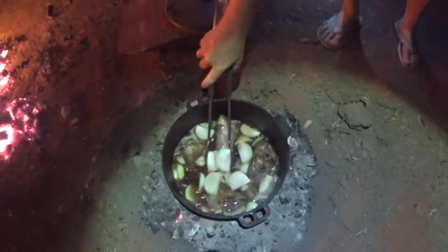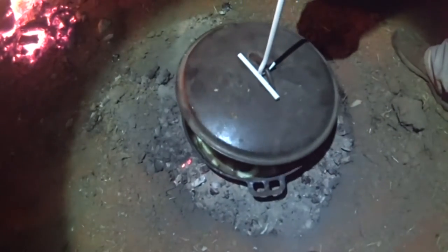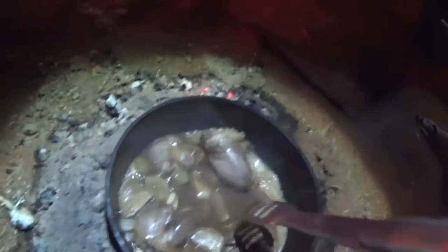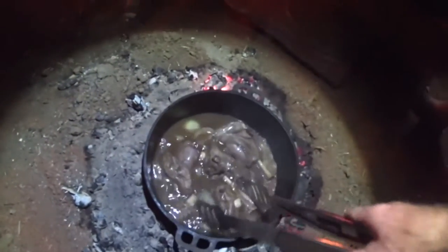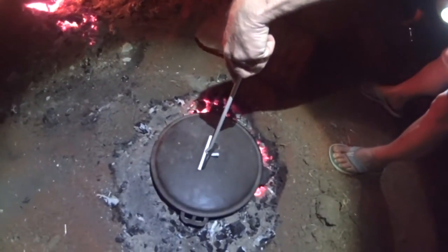Right. Done. Rightio. Put the lid on, let that sit for a bit. Rightio, let's have a look at this. Oh yes, look at that, going nicely. Rightio, the lid back on. Done. Rightio, so it's been about an hour.